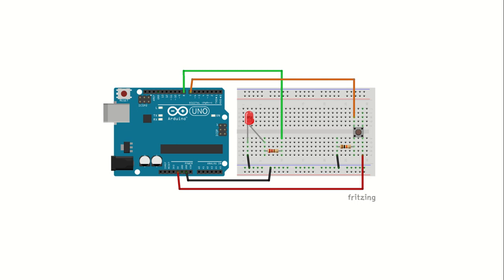A push button is a very simple sensor that can only detect two things, whether it is pressed or not. If used to control an LED, it acts like a switch which opens and closes the circuit, allowing voltage to be supplied to the LED once pressed, and cutting it off if not. In this video, you will learn how to program the push button to do just that.